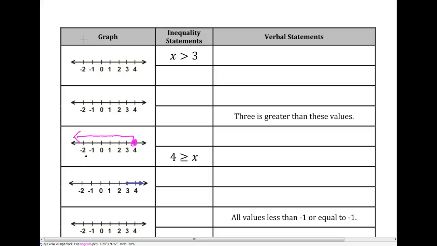And you'll get better at that as you understand this. 4 is greater than all the answers. So if 4 is the biggest of all the answers, that means all the answers are less than 4. So another way of saying that would be less than or equal to 4. So you're always thinking this, but I do not want you to look at this symbol and say the graph goes that way, always. That has never been true. It's true half the time, and only half the time.